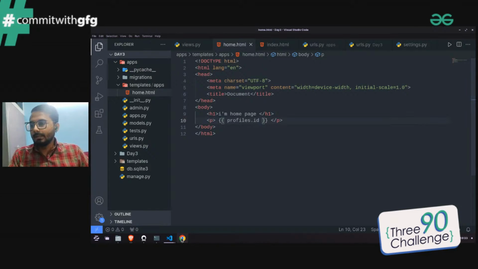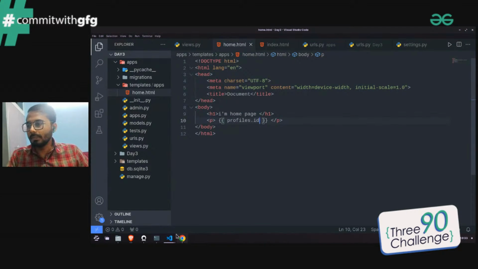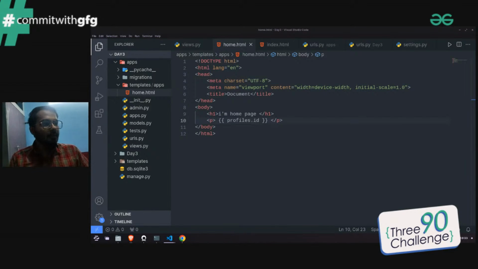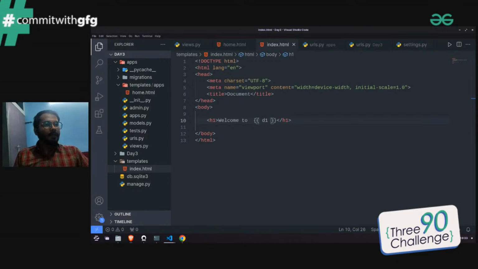So we can say like this. Basically, we just need to copy this thing and call it like this, whatever the name and dot id, right? So that's how we can do it, right? And also we can render these, we also have for loops and all different stuff we could do with this, right?